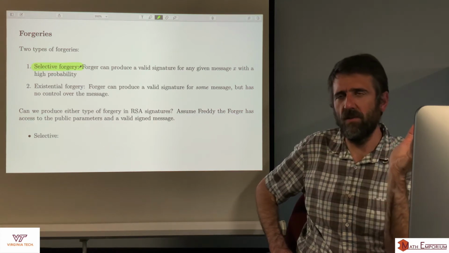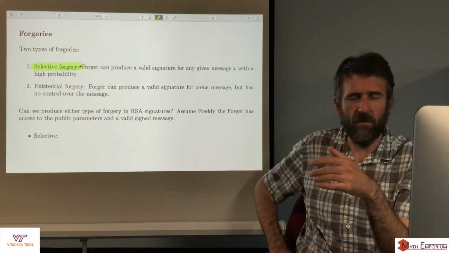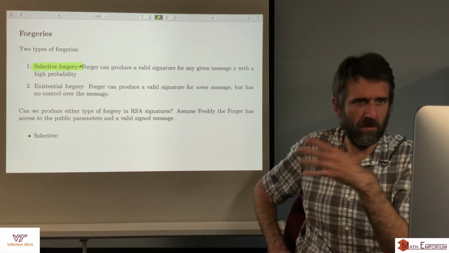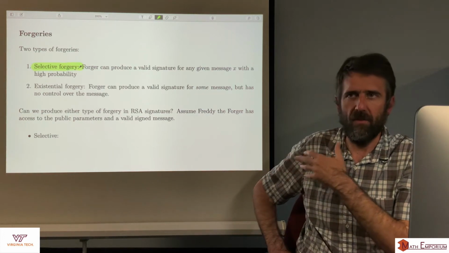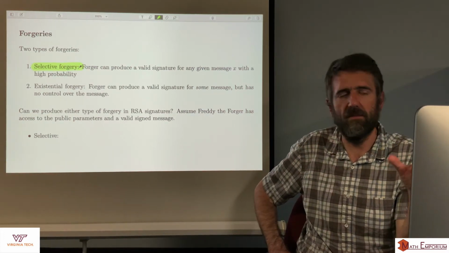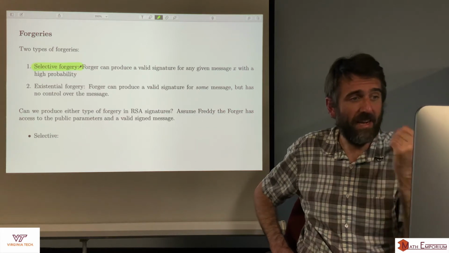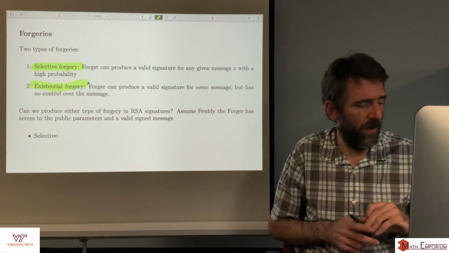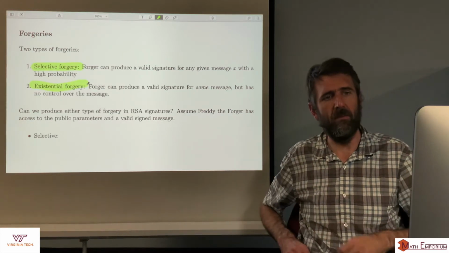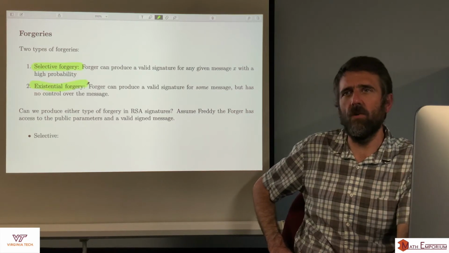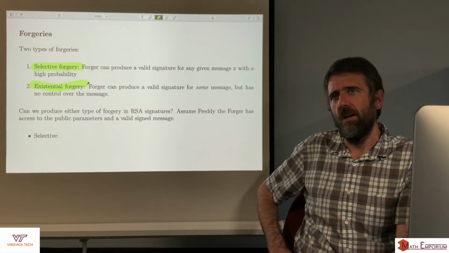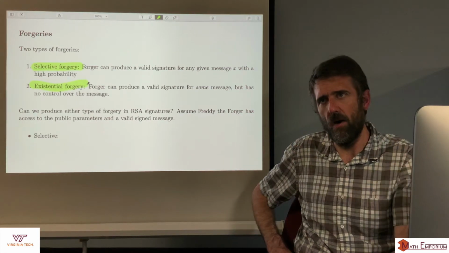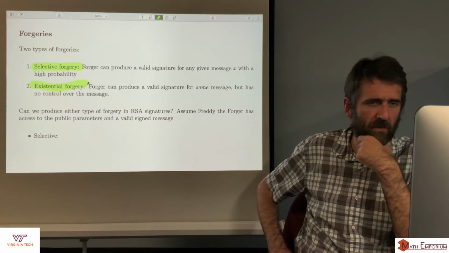If that were the case, we would have absolutely no security in this scheme whatsoever. Somebody could sign all sorts of messages. They could force Alice to sign IOUs, claiming that she owes millions of dollars to the forger. With existential forgeries, as we'll see, this turns out to be way too much to ask for in these public key signature schemes. So there will pretty much always be existential forgeries. But it'll be very low probability that the corresponding messages will be anything meaningful at all, so it's really nothing to worry about as far as security goes.